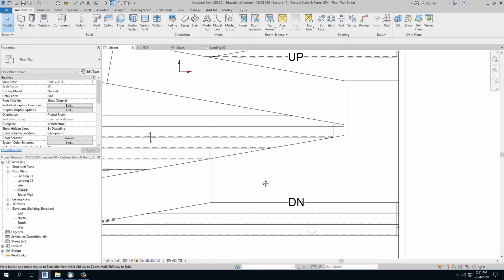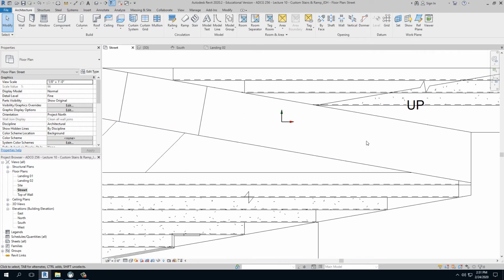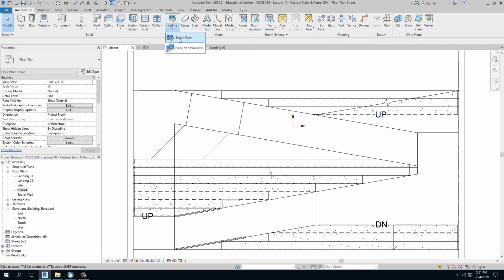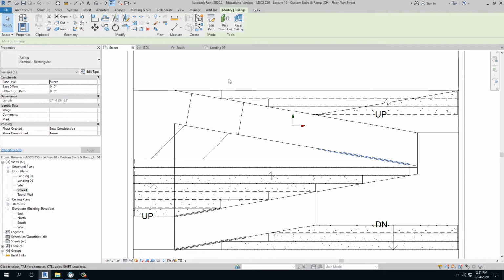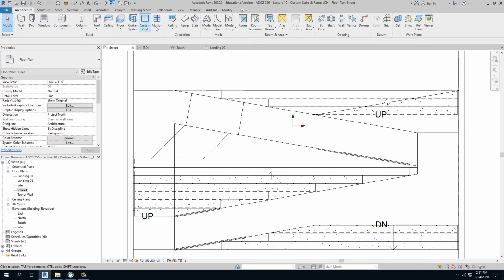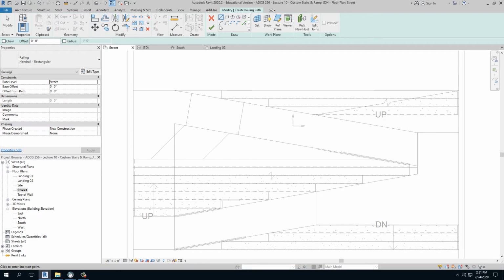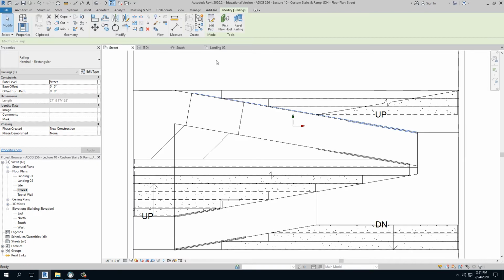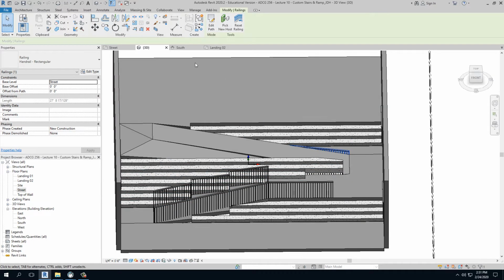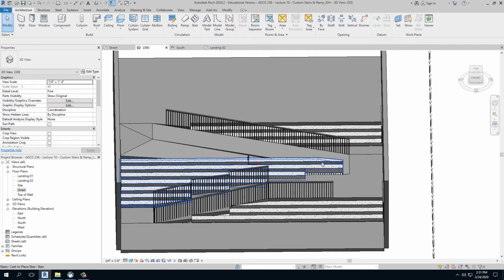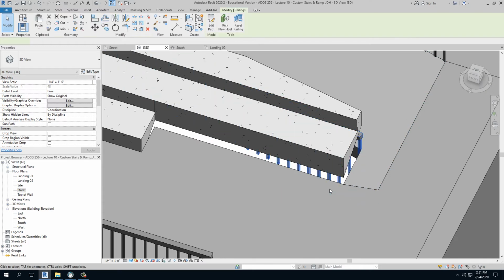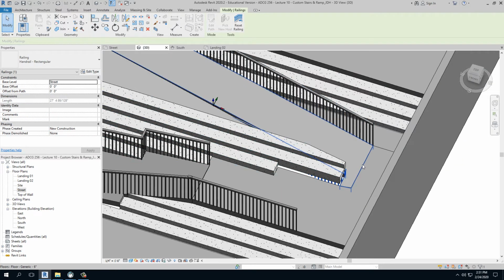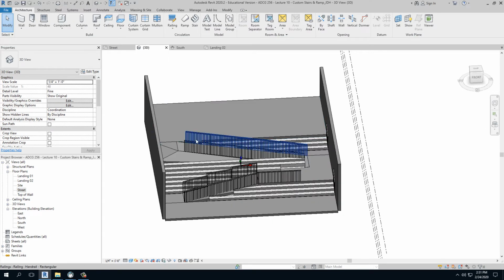We want to go here, and we want to go up this ramp. So again, I can say railing, sketch path, pick, and I can pick that line and finish. And then I can do the same thing again, railing, pick, and pick that line and then say finish, go back to my 3D view, say pick new host, that floor, same thing with this railing if I can get to it. It's kind of hiding under there, isn't it? Pick new host, this floor, up it moves, and now I've got that ramp there.